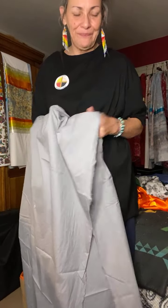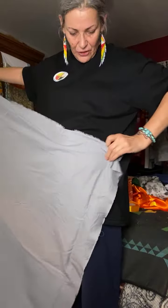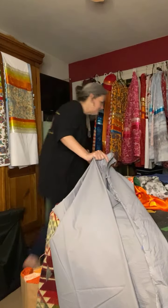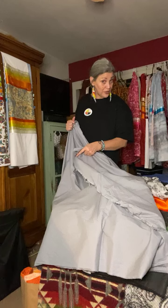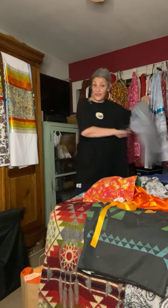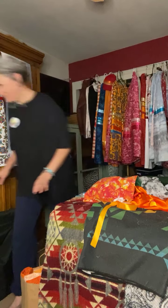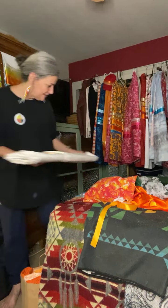Once you have that done, you're going to take your ends and match them up the best you can. Take your fabric like this and flip it like that, so you get it all straight, right? Okay, now we're going to take it over here. I'm going to switch out, since I'm actually using my other fabric now, because I have another fabric over here that's the right size and it's the same fabric I'm using. I'll finish this one later and show you what it's going to look like, because it's going to have bumblebees on it and it's a Save the Bees one. So, all right, let me get my, here we go.